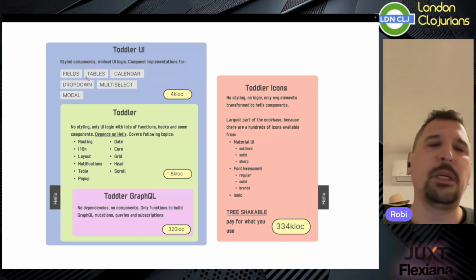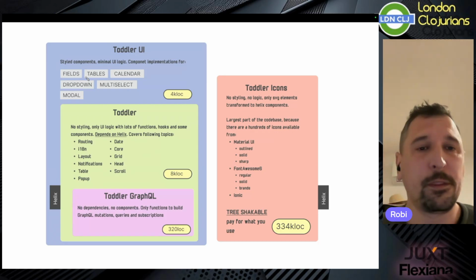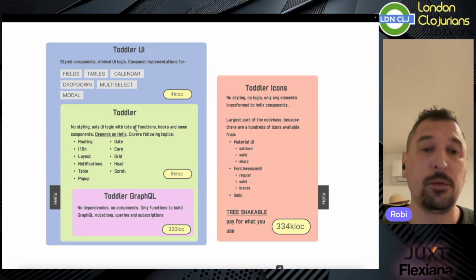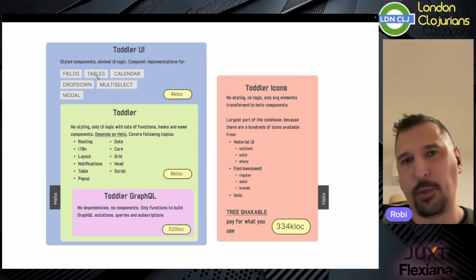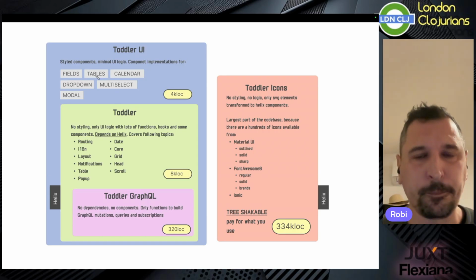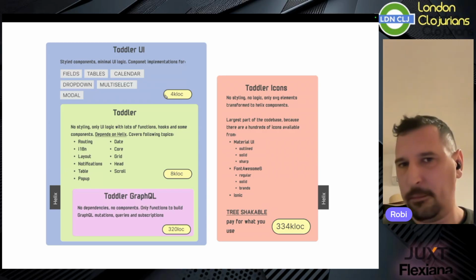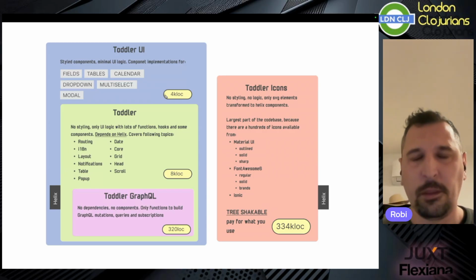It has minimal logic, no hooks. It's just a collection of components that use Toddler and styling to provide default components. And it is 4,000 lines of code. I will talk a little bit later about some other usages of Toddler UI.